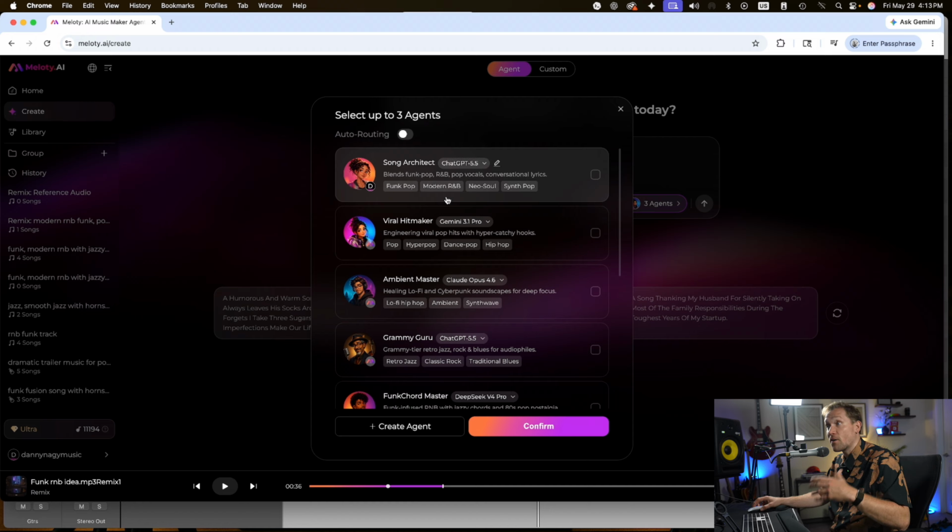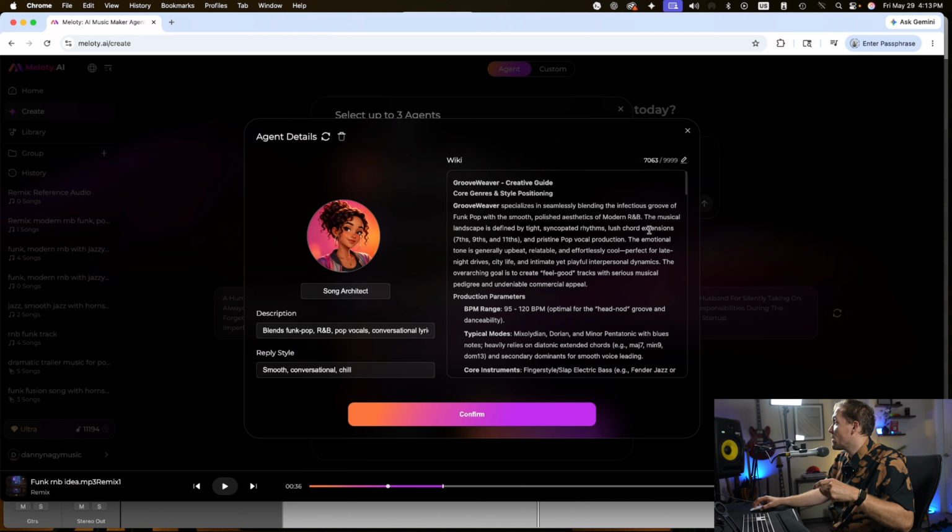And it talks about the groove, the style, the chords. Look at that. So the extensions, the musical, everything that you could do as a musician, you explain that in a verbal musical terminology sense, and this has all of that. So typical modes, mixed Dorian, pentatonic, that's really interesting.